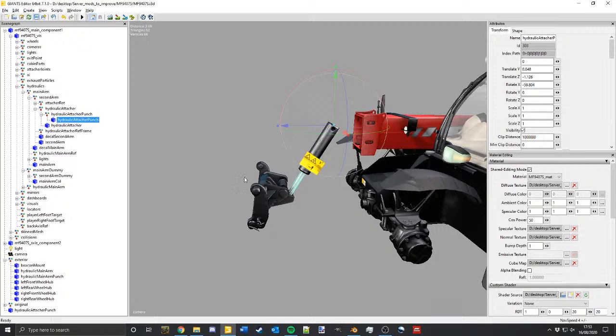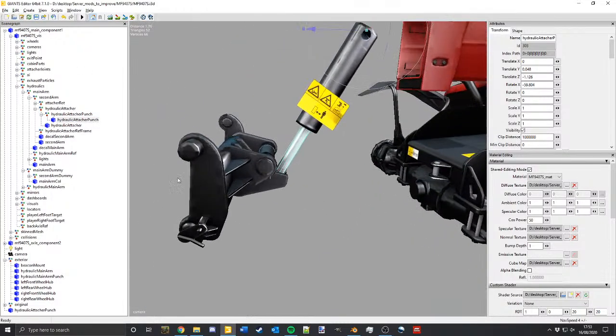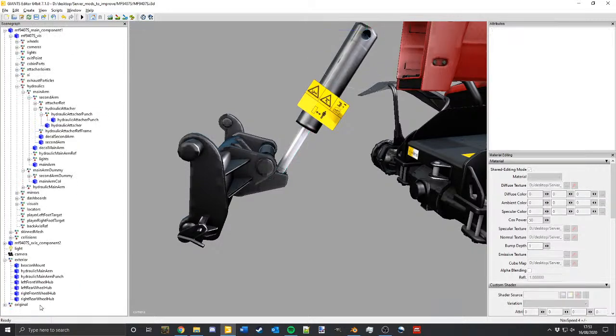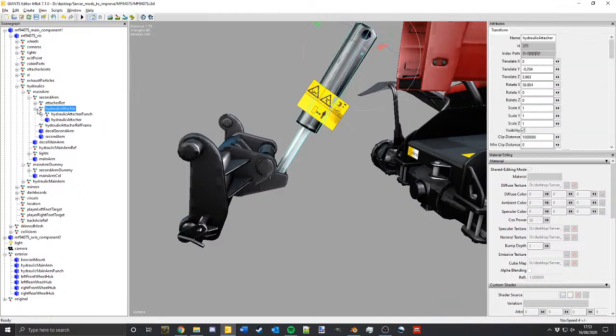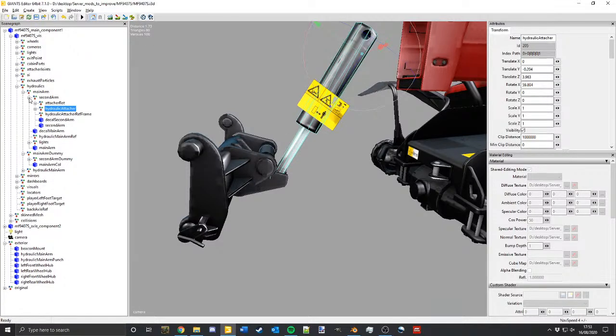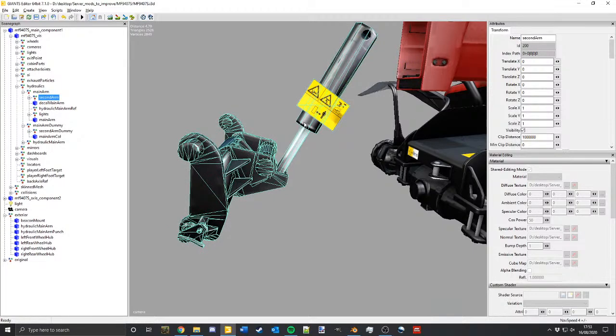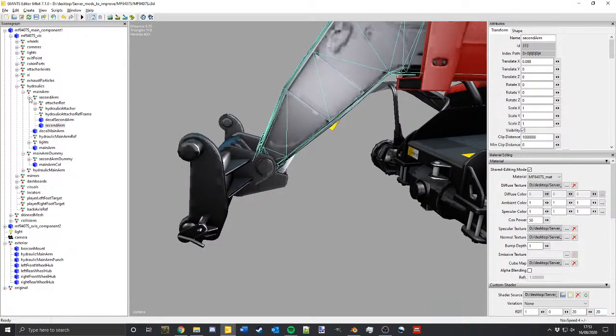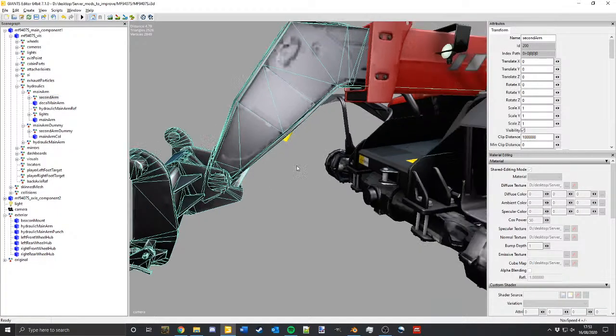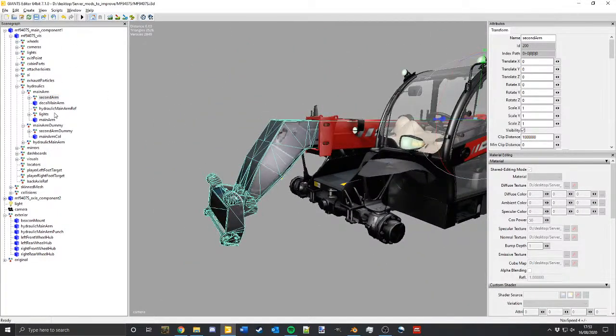Yes, beautiful. That's the hydraulic ram done. Oh, we have to make that visible again. Very nice.